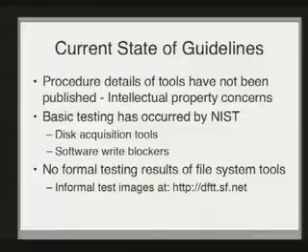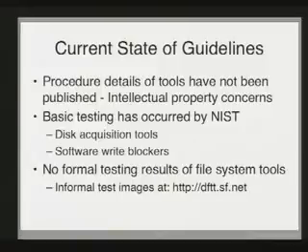For testing and error rates, there's been basic testing that's occurred by NIST, the National Institute of Standards and Technology. And actually, Jim Lyle was here last year talking about this. They basically have done disk acquisition tools, which are basically imaging the system, copying the system to files. They've done software write blockers, which are tools you install in your systems so that you don't write to a disk when you're examining it. So these are all very basic techniques.